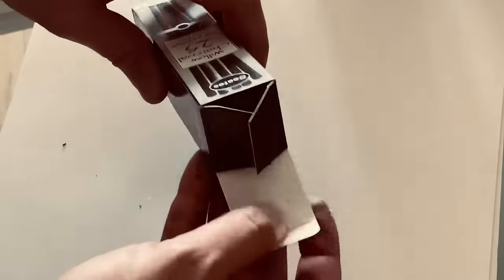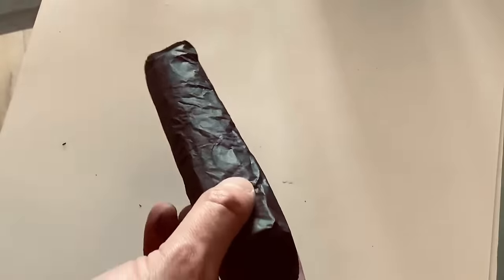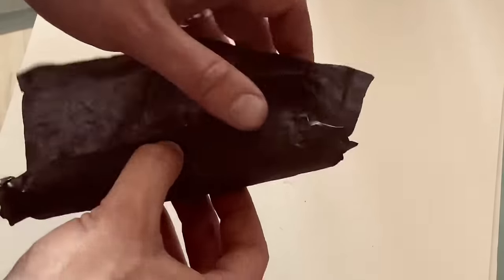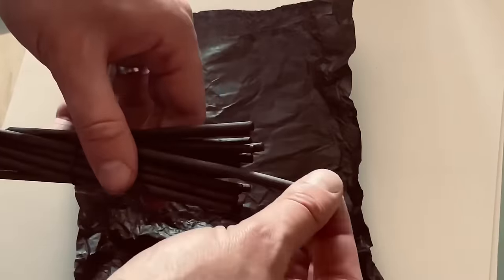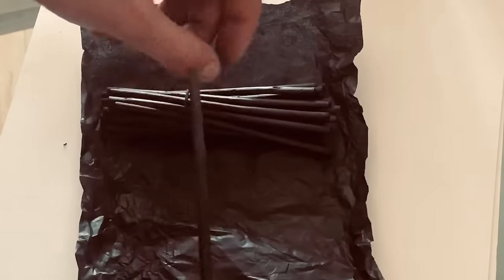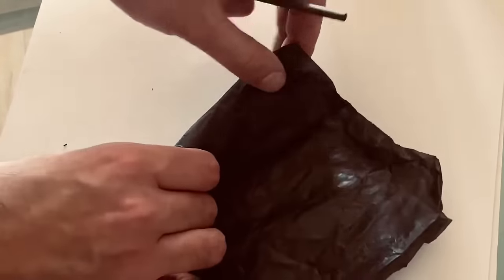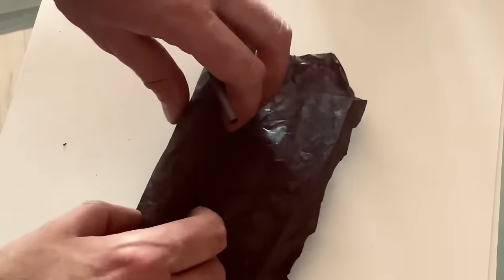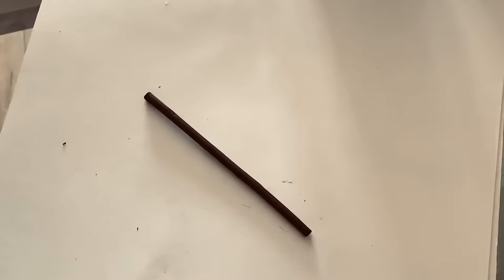A few people are afraid of using charcoal, and there's no reason you should be. In fact, it's one of the most forgiving materials that you can use. A lot of people think it's a very messy material, but hopefully the technique I'm going to show you today, part one of three ways of using charcoal, should make you feel a little bit more confident using it.